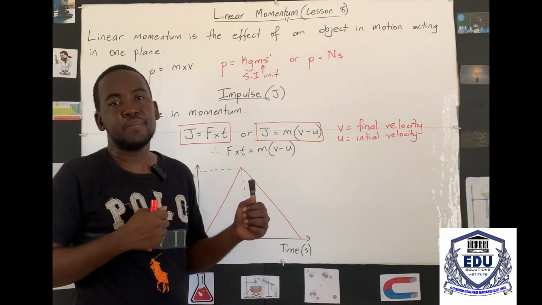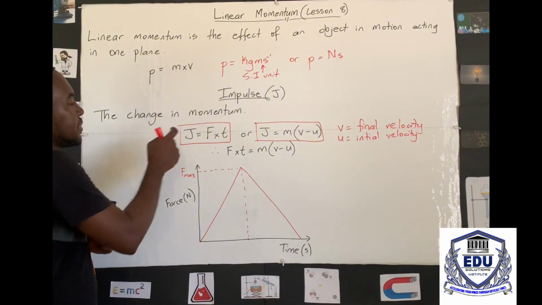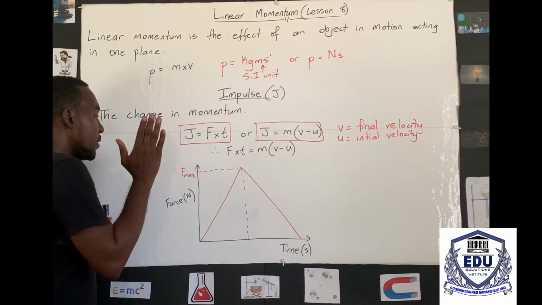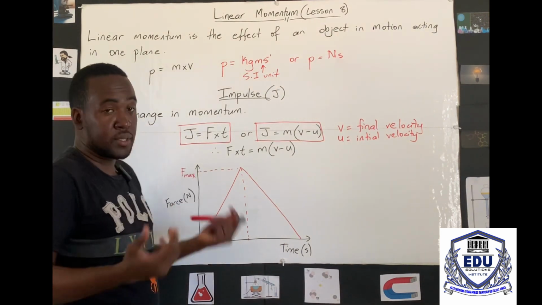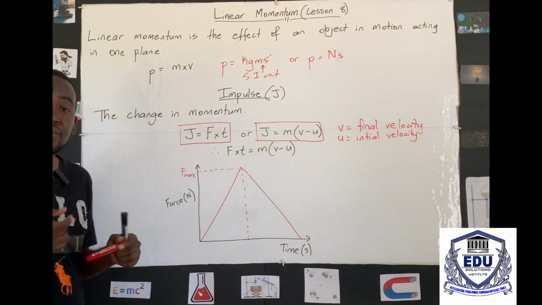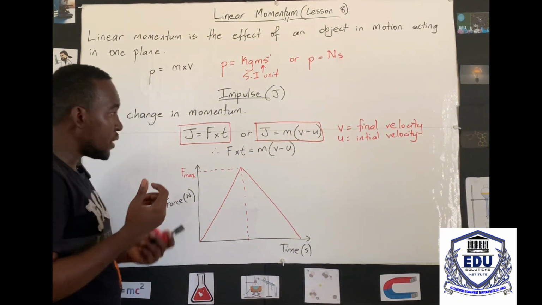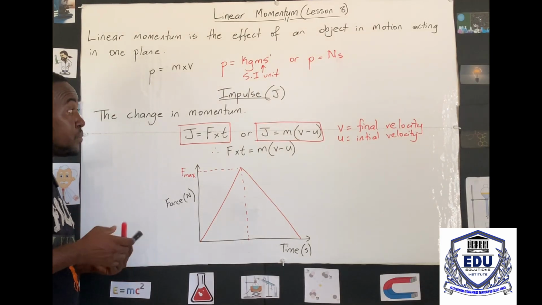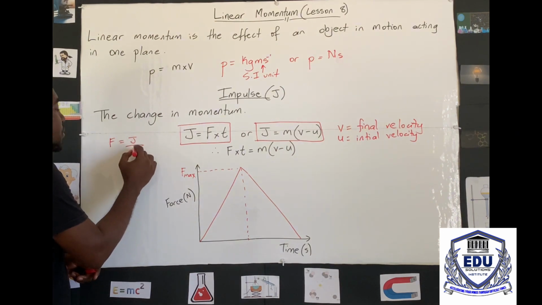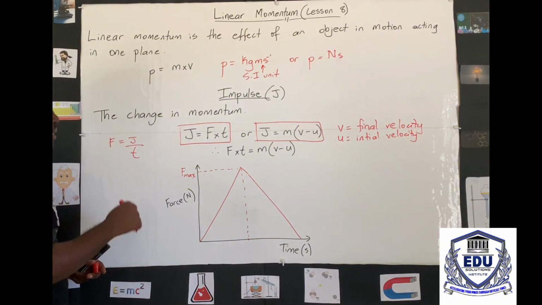Because if we have an impact for a longer time as compared to an impact for a shorter time, then it tells us about the impulse. For a longer contact time between the ball and the racket, the impulse is large. For a short contact, meaning the ball hits and bounces off immediately, the impulse gets smaller. So the contact time is also important, because we can find the force. The force is equal to the impulse over time. If there's a small contact time, then the force is great.